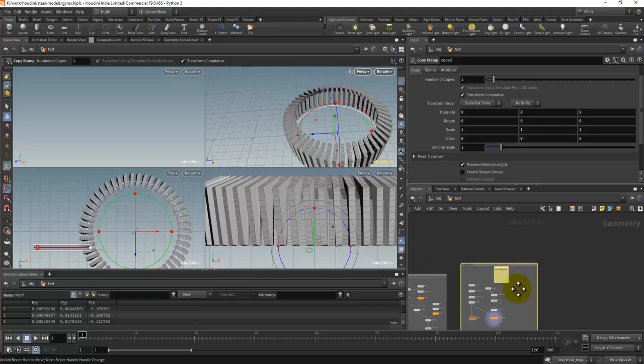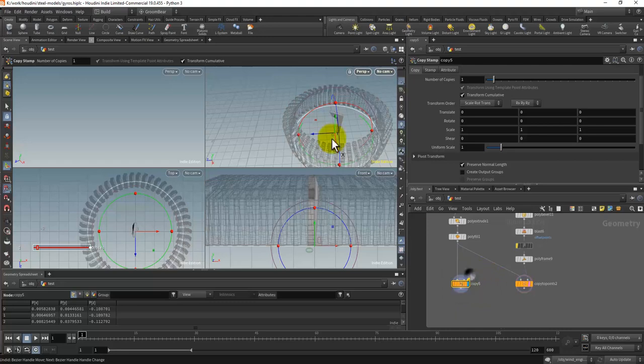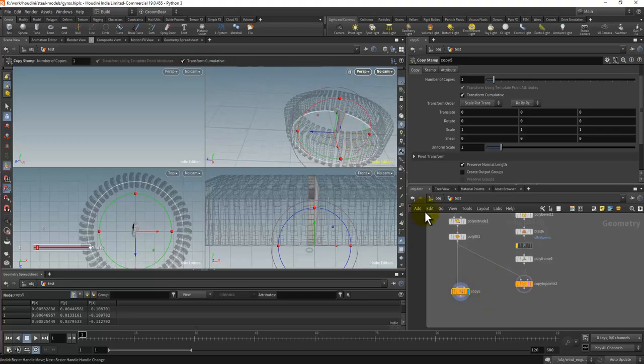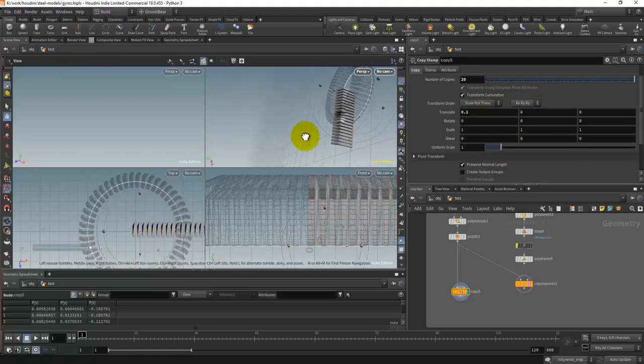So I guess there's a couple of approaches here. There's this copy stamp. If we look at this guy, now he's dead center. We might want to undo that transform. So this one's slightly different. We can have this number of copies, I'll make 20, right? And then we're going to do this transform. So this one's harder to work with.